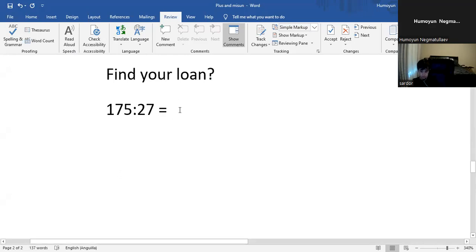How can we know how many 27s are in this number wholly? We don't need part of this number or some half of this number. We need the whole 27. There is a 6. Do you have a calculator on your laptop? Could you calculate? It's going to be 6.